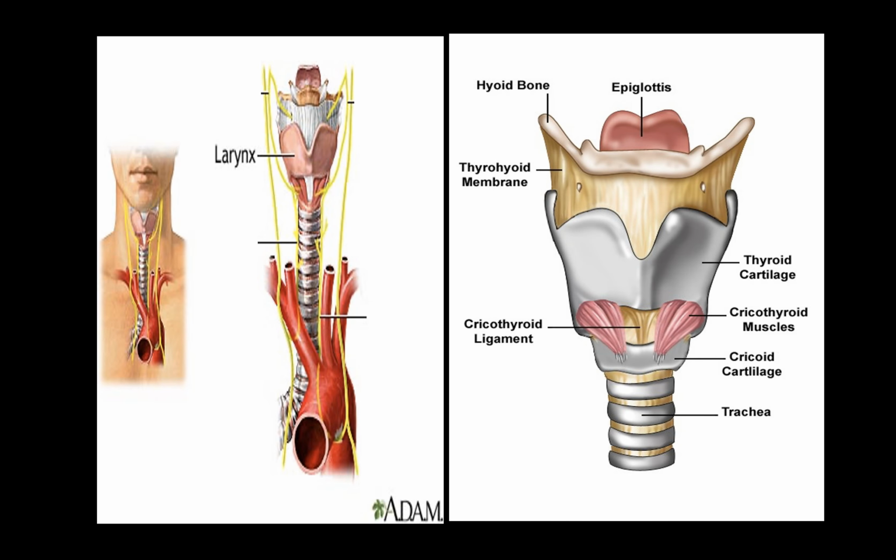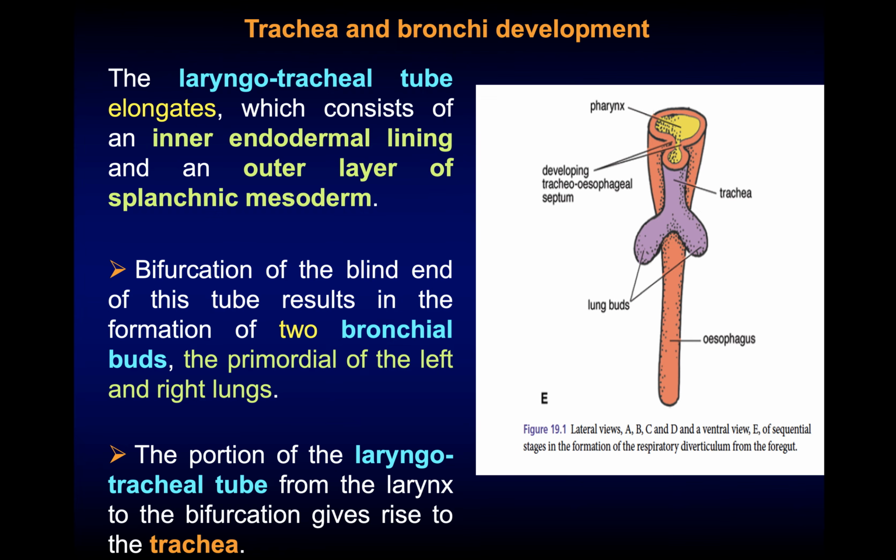So this is the area of the larynx. If you remember, we said that in the larynx we have cartilages, which are the thyroid cartilage, the epiglottis, the cricoid, and the arytenoid. And we talked about the muscles in that area. We have the extrinsic muscles and the intrinsic muscles. Extrinsic muscles extend from the larynx to other organs, whereas the muscles which connect the different cartilages within the larynx are called the intrinsic muscles.